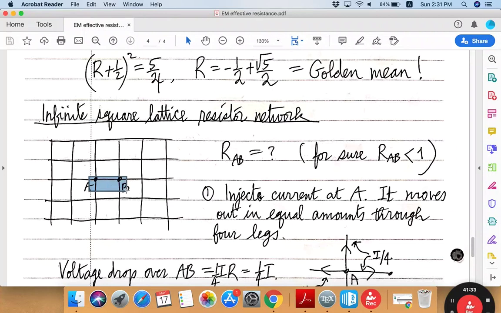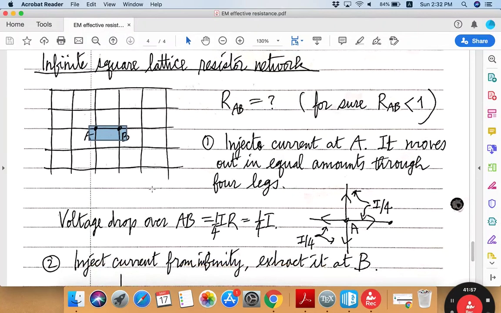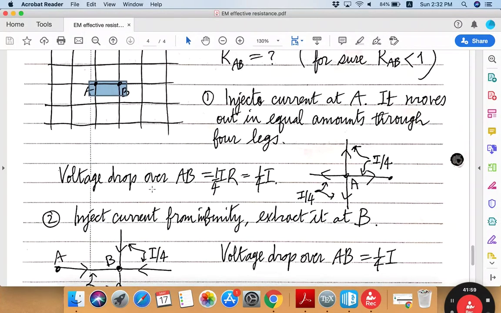And what that means in practical terms is that if you were to connect the battery source to point A and point B, then exactly half of the current flows through this direct link connecting A and B, and the other half of the current flows through everything else. And that seems like a pretty neat answer to know about.